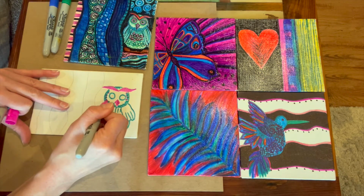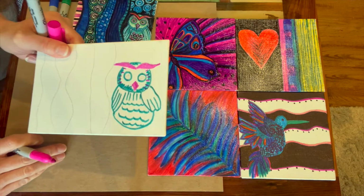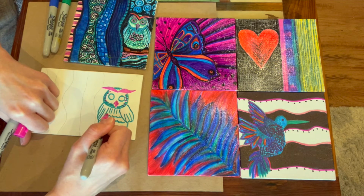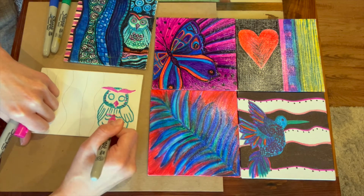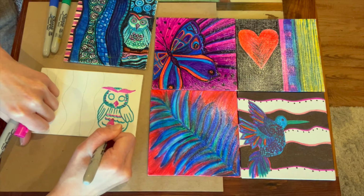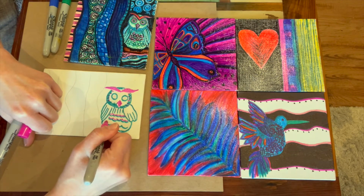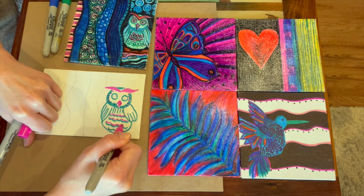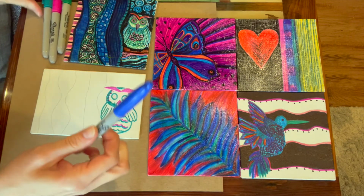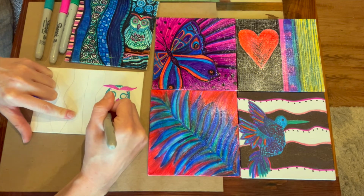And you can go over some of these colors, it's fine. Unless you're picky about your markers and you don't wanna, you will maybe get a little of the color off on your marker, so you can go over the lines or you can go right above. I'll go right above for those that really wanna keep their markers nice and super clean. And let's go to a darker blue. And I'll fill in these spaces. So that's really dark.